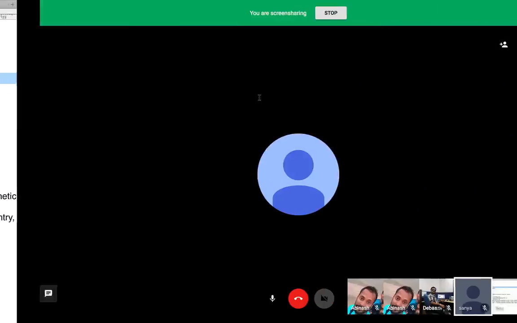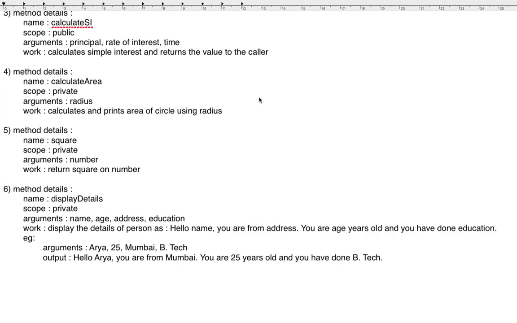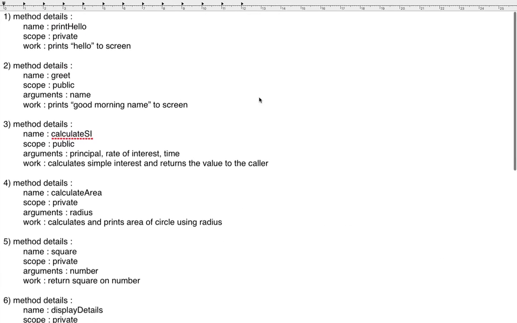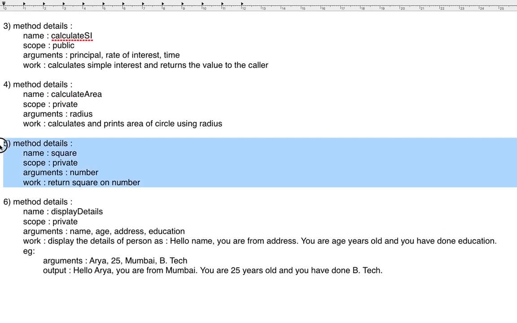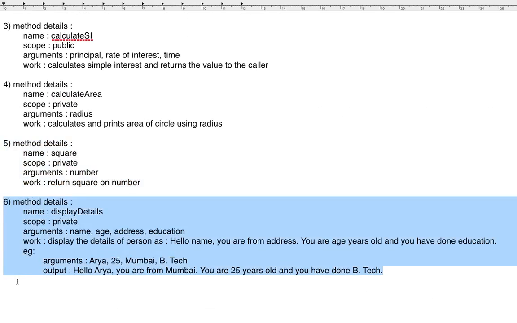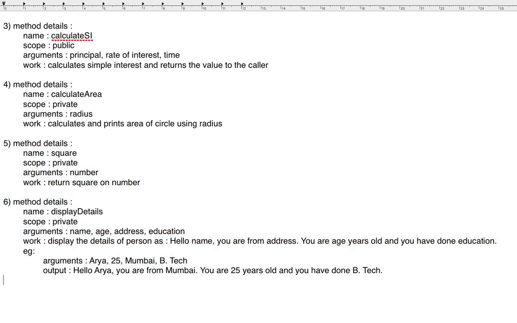Okay, so this is one thing which we are looking at. The second part is the method creation. So, Sanya, have you gone through all the methods? Have you tried to solve them, create the methods? Yes, sir. Are you able to do all of them? Are you facing some problem? Yes. So, can you just share your screen and let's see what approach you have taken. If there is something better, we can tell you. Just share your screen with us.